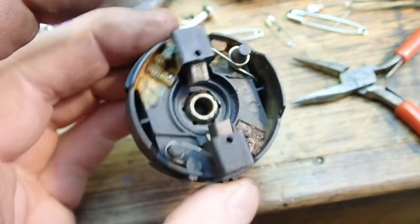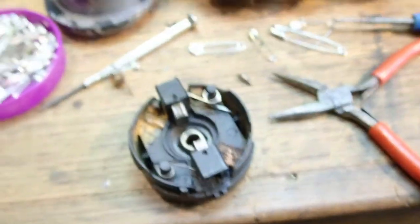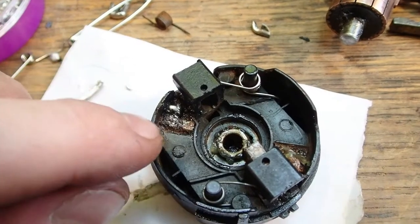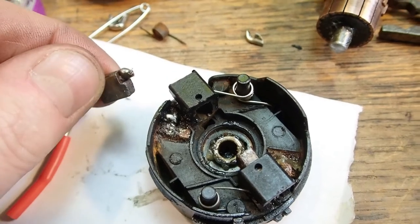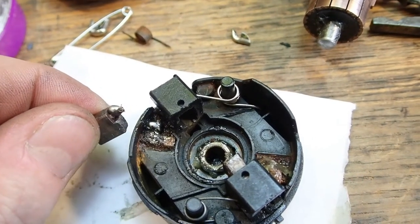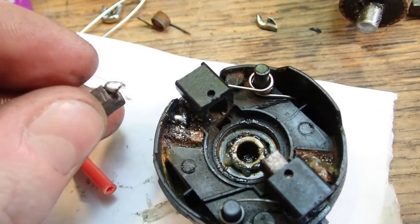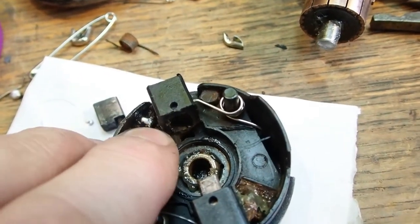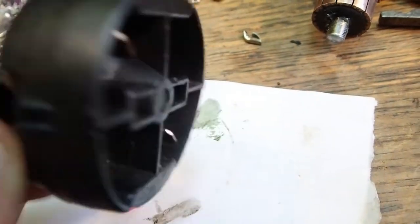I'm going to assemble that, put it back on the bike and see if it works. Of course on assembly, the moment I put some stress on the flexible wire to the motor brush trying to get the cover back together, it fractured — because it was underneath that ball of rust that I conveniently ignored. I've managed to tin the stub coming out of the brush and got a bit of tin on the contact that goes to the crimp connector on the other side.